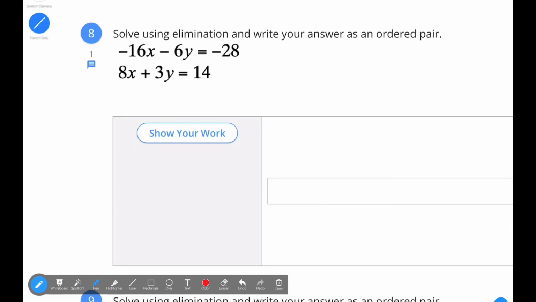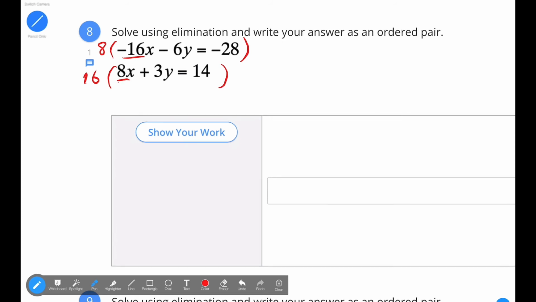There are many ways of doing that. The first way is some of you might be like, oh, all I need to do is multiply that by 2, and it will be the same because 2 times 8 is 16. And then there's some of you like, I don't understand why it's 2. If you struggle, you can always do this. You multiply the top by the bottom number, and the bottom by the top number. Okay, that will work, but you're gonna get a huge number. So let me show you how that's gonna work.